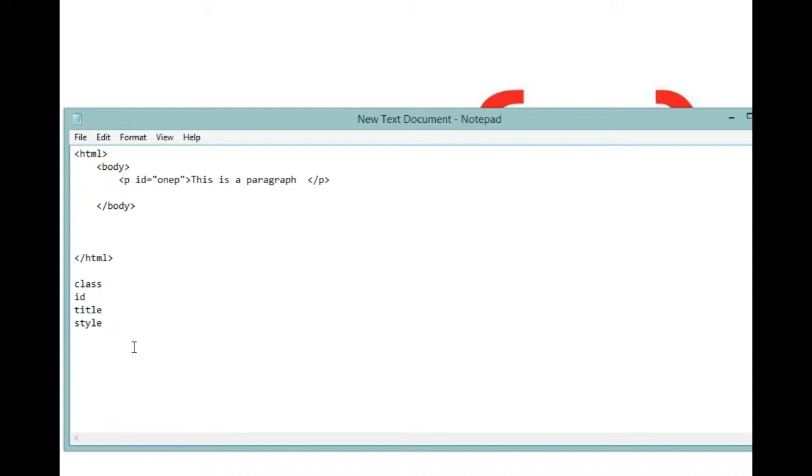So I'm trying to bring across the whole idea that HTML attributes are used when you want to make some changes on a specific HTML element. That's my point. That's what I'm trying to show you right here. And the other thing that you have to keep in mind is that we use HTML attributes for naming, to give our HTML tag a name or a value.